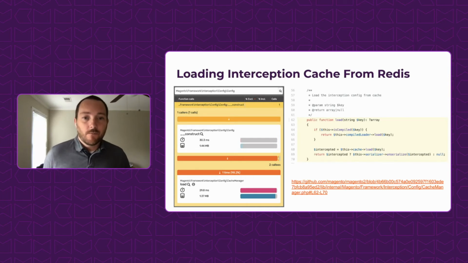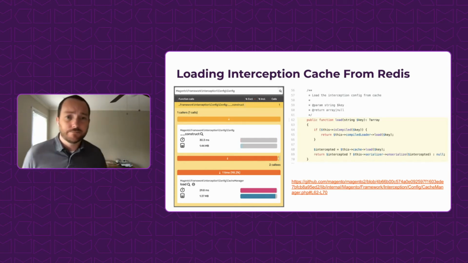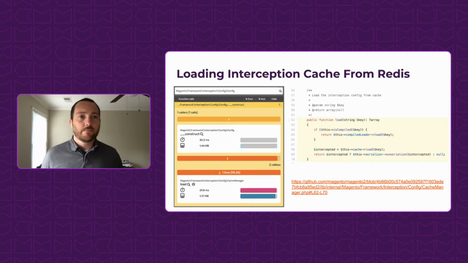So what was changed was, instead of writing this data to the backend cache that setup DI compile was doing initially, I match the behavior of the other components or the other steps of setup DI compile, and it writes the interception cache to the file system inside of generated metadata.